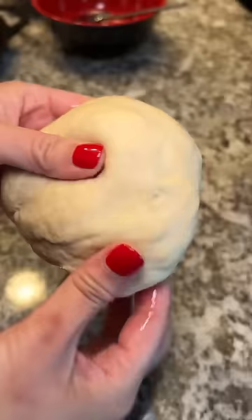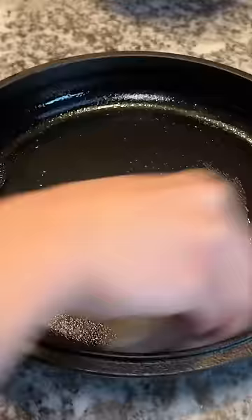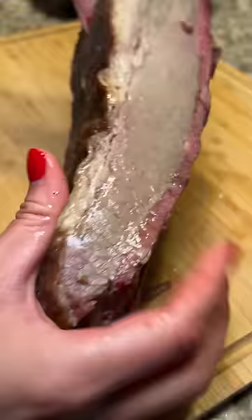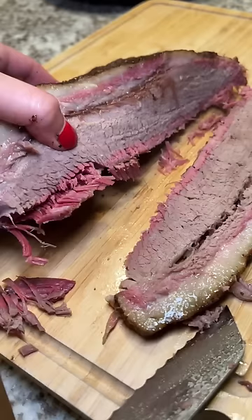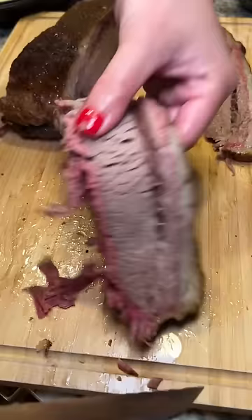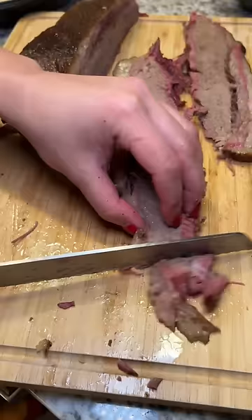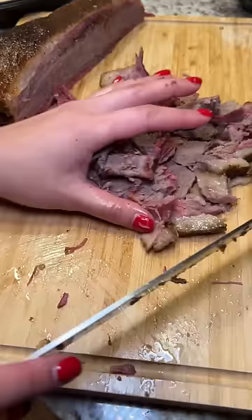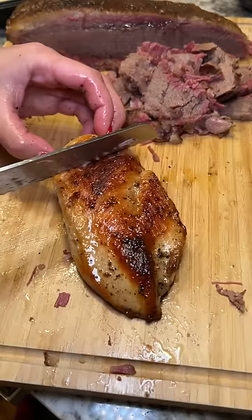I mixed it up and then continued cooking the chicken. I spread out the dough and greased up the cast iron skillet — not gonna lie I was pretty proud of myself up to this point, things were going well and this actually looks like pizza dough. The brisket has been in for four hours at this point and I took it out and it was looking juicy. I don't have a brisket knife so please don't come at me in the comments for how I slice this. I couldn't resist — I had to try a bite and it was so good. Props to Kai and his dad for cooking this. I basically just shredded the brisket to spread it on top of the pizza. I couldn't stop snacking on the meat, and then it was time to cut the chicken.